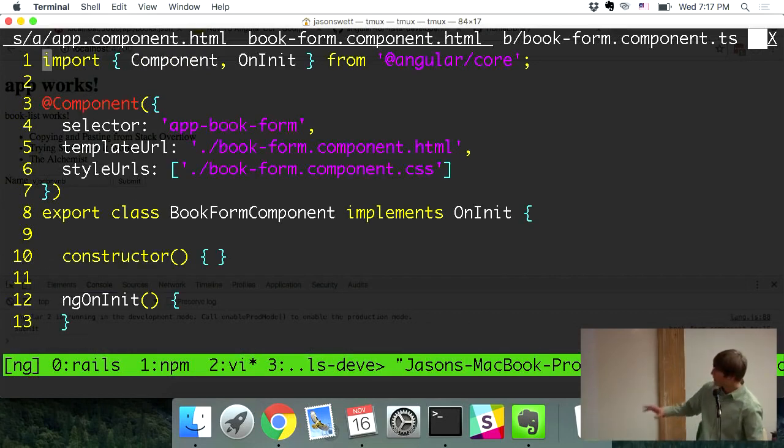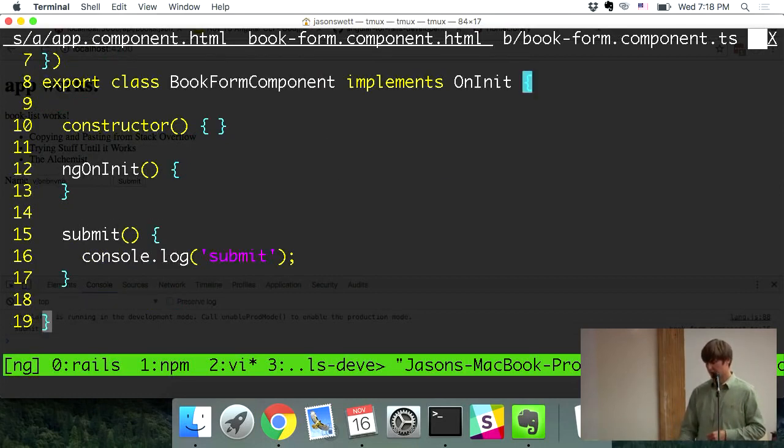So we could go about this two ways, I guess. I don't know why I didn't raise this up a long time ago. One way is we could inject HTTP into book form component and then afterward refactor it into the service. Or we could just start by having it in the service and not have to refactor it. I'd rather do the second way. So we'll do that. First step is to put something in this submit function. And again, I'll just make up something that doesn't exist yet, coding by wishful thinking. I'll make something that doesn't exist yet, and then make that code work.